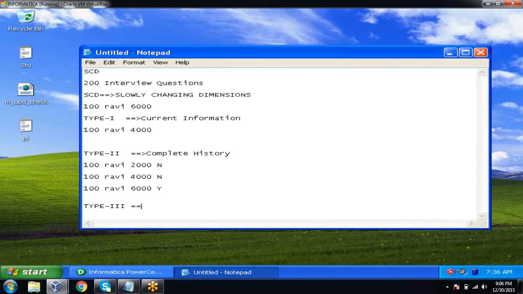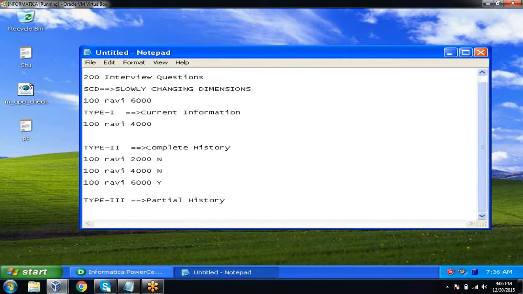Here we are going to maintain only partial history. Partial history means only current and previous. What is the current salary of Ravi? 100, Ravi, 2000 initially. So here you can tell 2000.